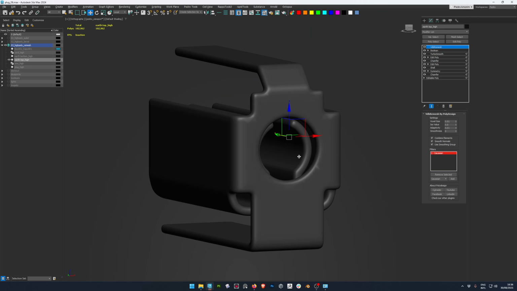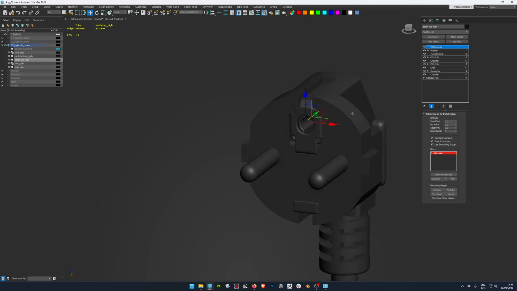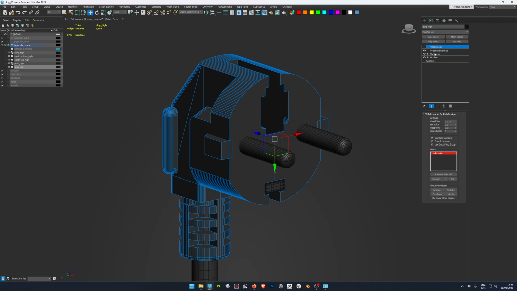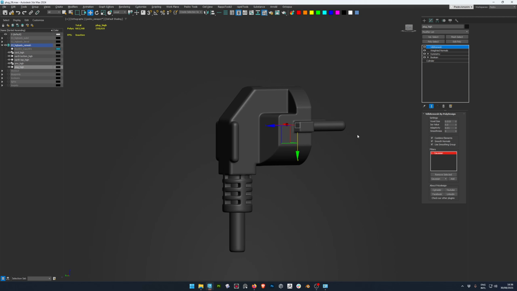So let me show you how it looks with this value set to 0. It looks like this. And then you can have different voxel size values for different types of materials.